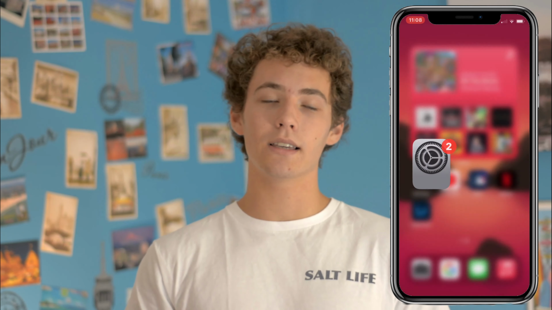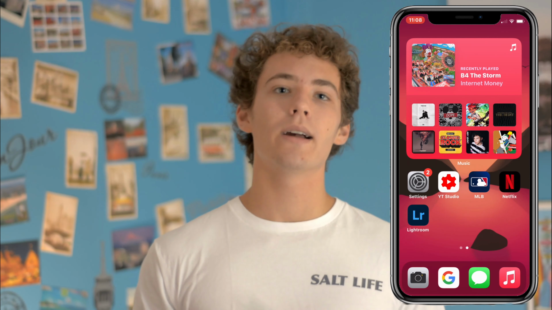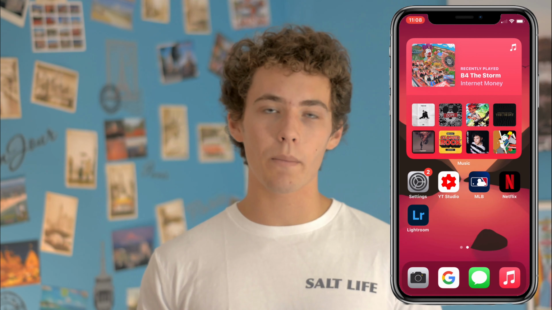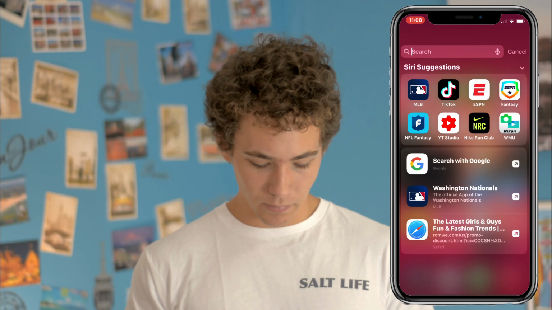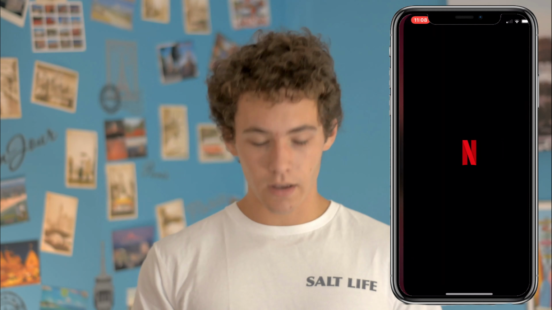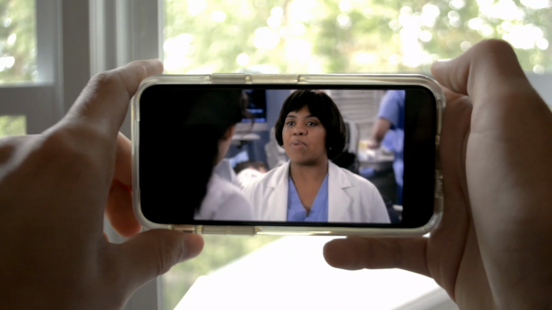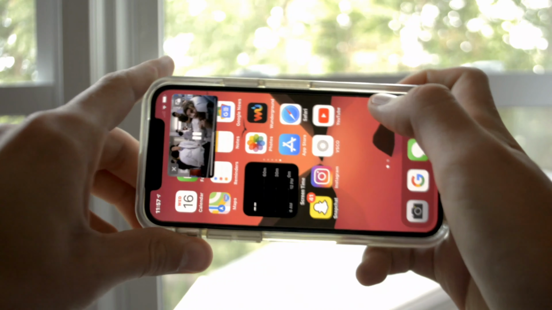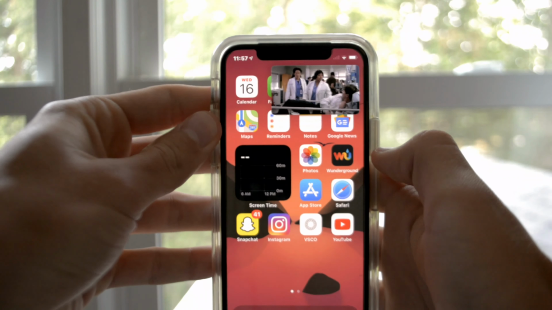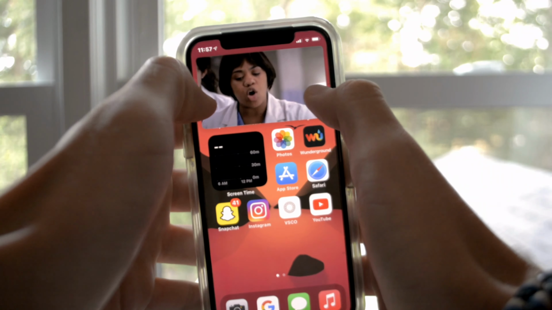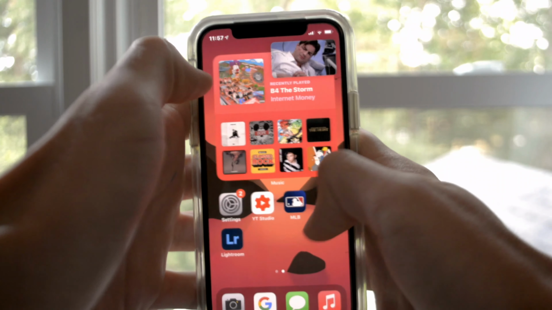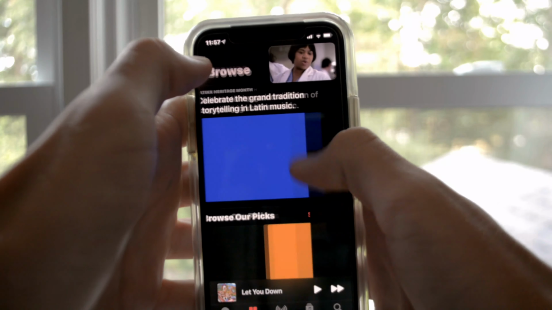And so this will basically give you the option to, when you close an app like Netflix or Hulu or Prime Video, the video will continue playing in the top right corner, but you can also move it around. So let me show you how that works. So let's open, we'll go to Netflix. So I'm playing Grey's Anatomy, and then if I want to exit Grey's Anatomy, I just go home like you normally would, except now it'll keep the video playing in the top right corner, and I can move it around, I can make it bigger, or I can make it smaller, and then now I can watch Grey's Anatomy while going through my music. And yeah, I think that's a really great feature.